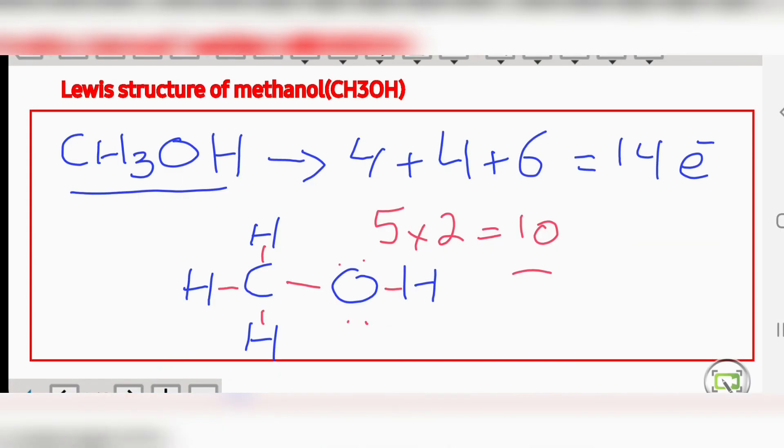This is our final compound, final structure. What you have to do is first valence electron counting, and then you have to know which atom will act as the central atom. Then it is very easy to distribute the electrons. If you like the video, give us a thumbs up and keep watching our channel. Take care, goodbye.